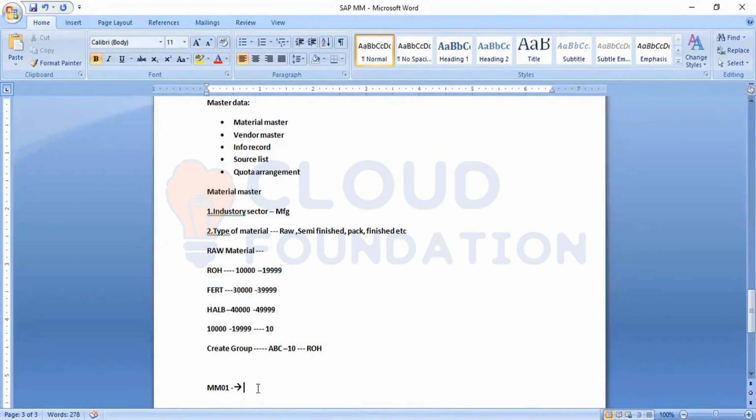To enter this MNR1, the first mandatory fields are the industry sector, for example manufacturing, and the material type. Material type is raw material. If I enter this industry sector and material type, what is happening in the back-end system?